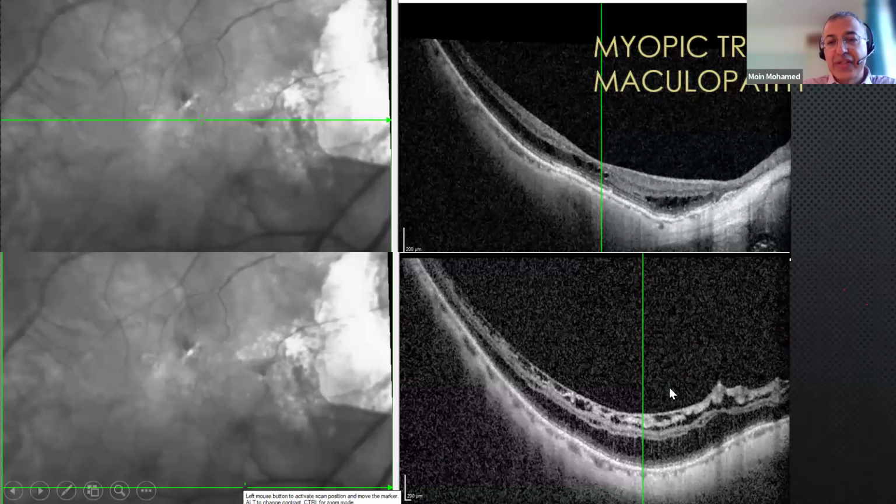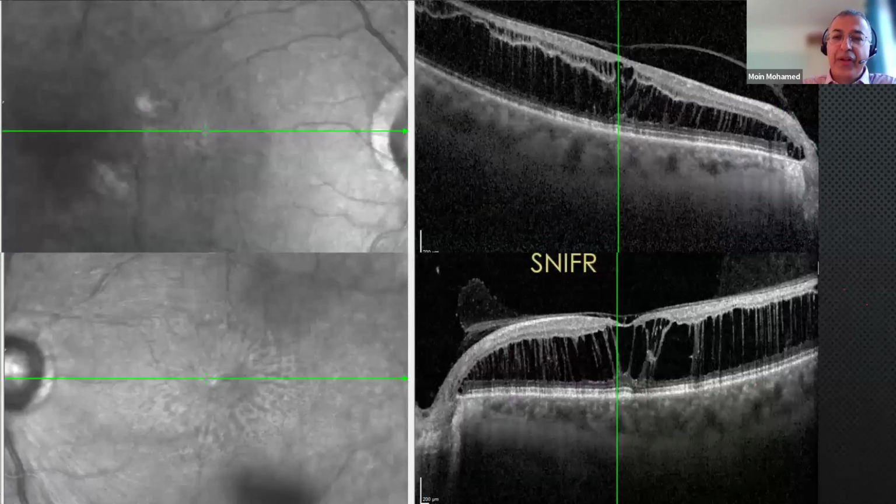So again, in this cut at the edge of the staphyloma, we see this myopic macular schisis, and they all come under this guise of myopic traction maculopathy. So it's another one for the VR surgeons to consider whether they're stable or unstable. They'll do something about it, whether that's a buckle or a vitrectomy.